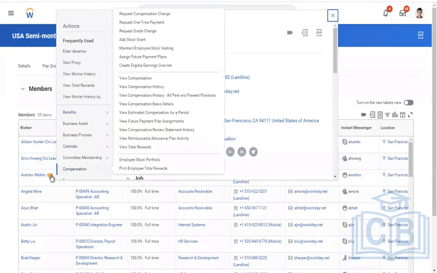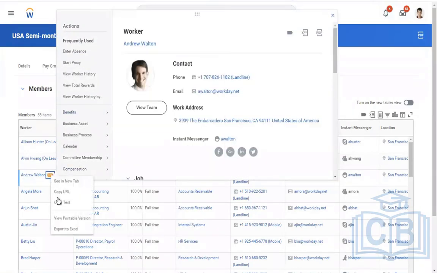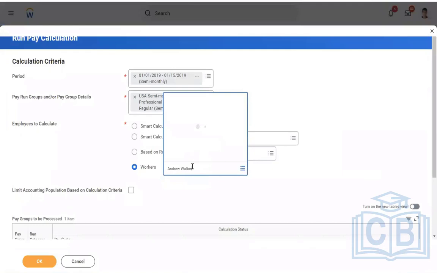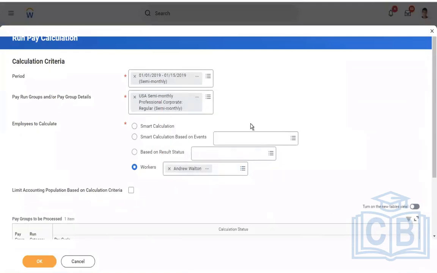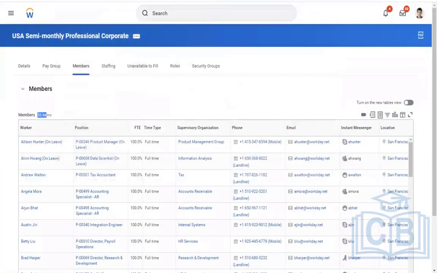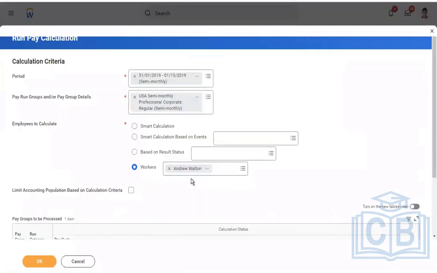So right click, copy text, run pay calculation, workers, which means I'm not running the payroll for the whole group of employees in the pay group. For example, in this pay group I have 55 employees. I'm not running for 55 employees, I'm running only for one employee. This is really helpful for terminations, and to check for new hires.